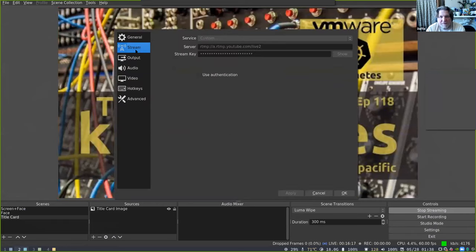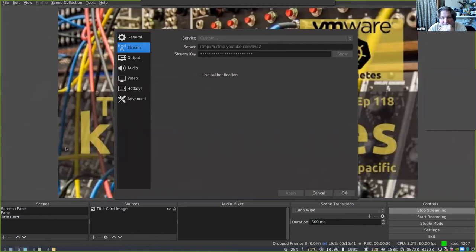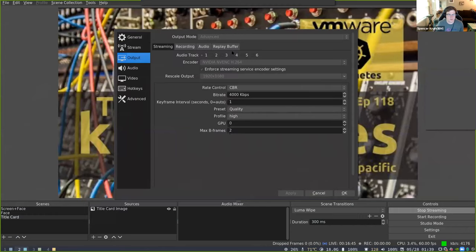You pointed out this is where you can put your settings. Inside of here, this is one of the things I was going to show you, Spencer. There's a website called restream.io. Definitely worth checking out, because it can handle the downsampling and also the kicking off to other destinations. So you can stream to Twitch and YouTube. That's pretty slick. Big shout for Restream. We use Restream. I just don't think about it.